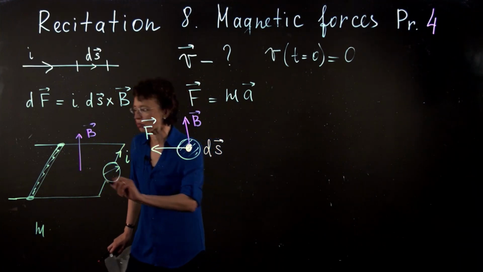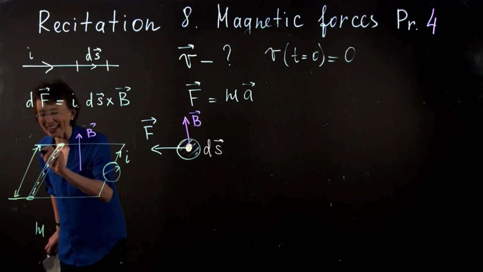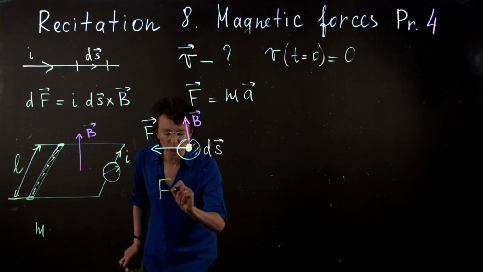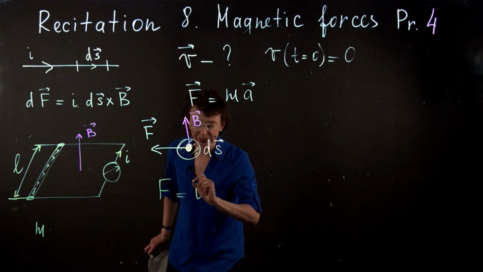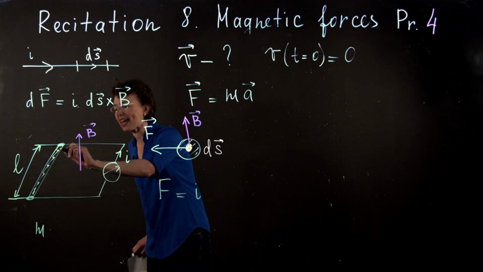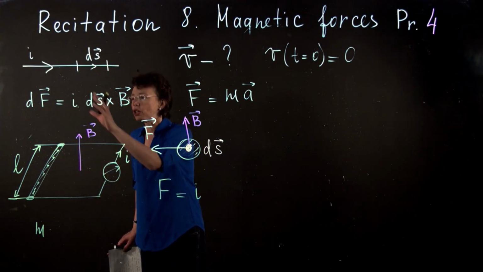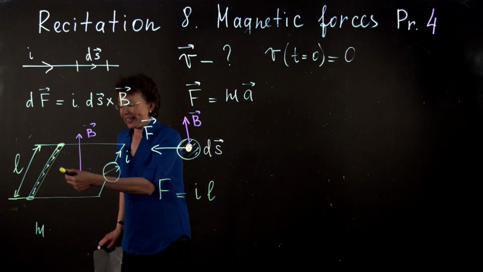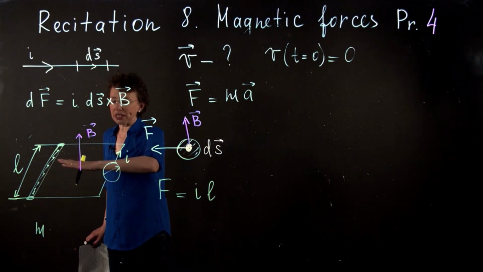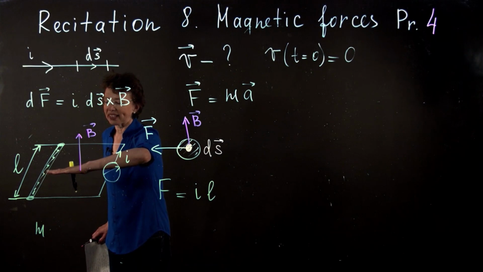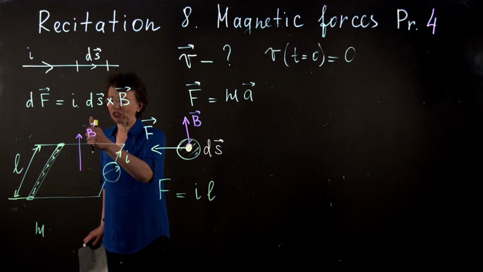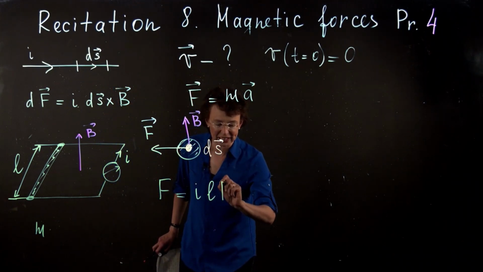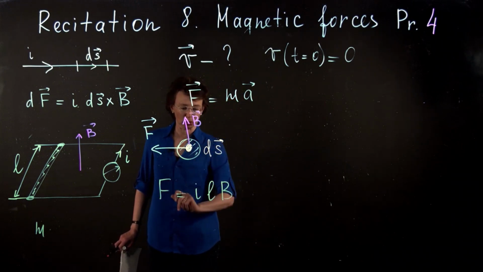What is the magnitude of this force? I forgot to give you the length of this wire. The length of this wire was given. It is L. Then the magnitude of this force is current I times length times magnetic field, which is the same at each point of this wire. It's uniform, so the integration is trivial. Integral ds is just the length of this wire. The wire is in the plane perpendicular to the plane of the board. The magnetic field is up. So these two vectors are perpendicular to each other, which means that the cross product is just the product. This is the magnitude of this force.